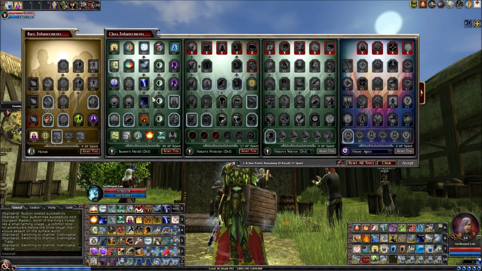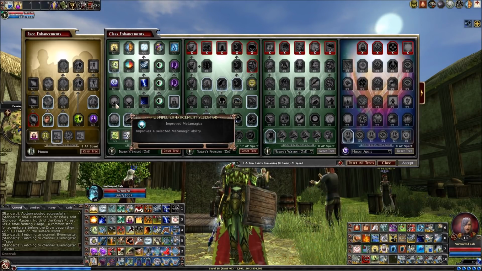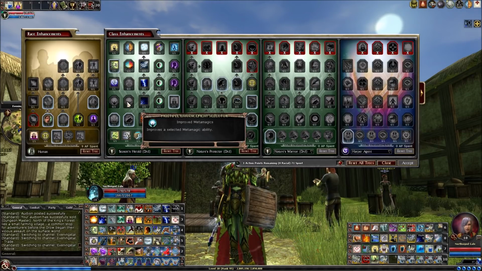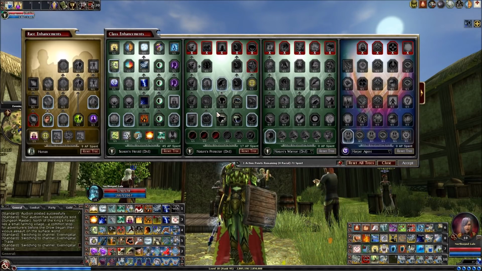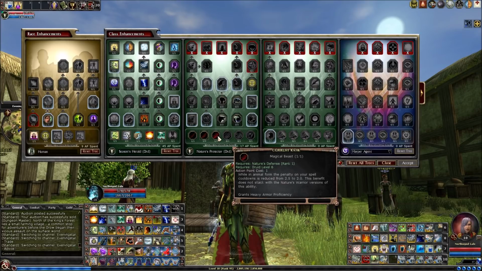Like I did in the Northwynd 1 series, if you feel like you're mana starved, if you're doing a first life, or if you're newer, you can always go with these improved meta magic feats to make maximize and empower a little more cost effective for you if it makes more sense. And if you're not as interested in doing as much of the front line stuff as I'm doing, you don't have to go as far in Nature's Protector as I have, but I do highly recommend, even if you're doing more of a traditional caster, to go with at least 11 points to get that heavy armor proficiency and all those goodies that go along with it, like I talked about before.